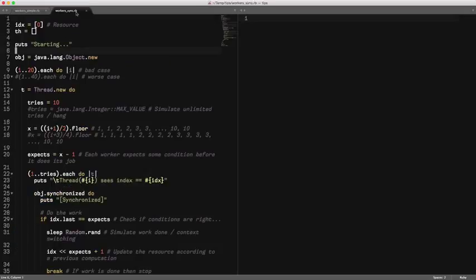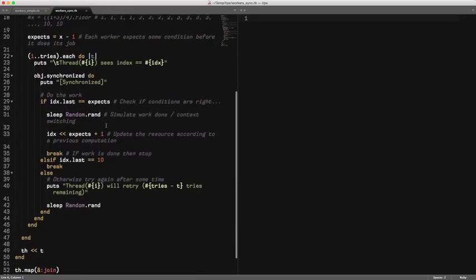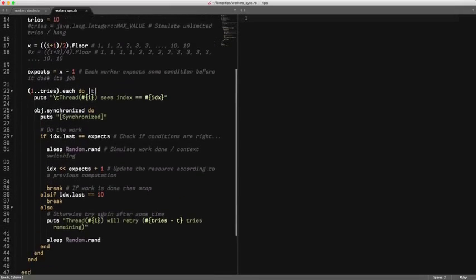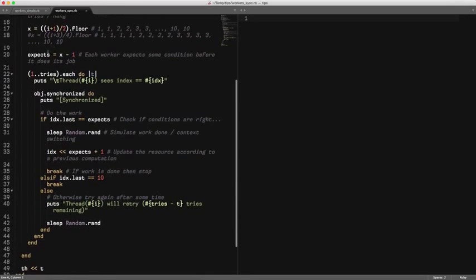Okay, what we can do is synchronize this. I don't know how to do it in non-JRuby, but maybe you can use manual locking or some mutex. But what we do is we have a lock, which is this one, and then we synchronize on that lock. And then everything that's sensitive, we include in that block. So this entire thing is sensitive, so we include that there. So okay, let's try that.